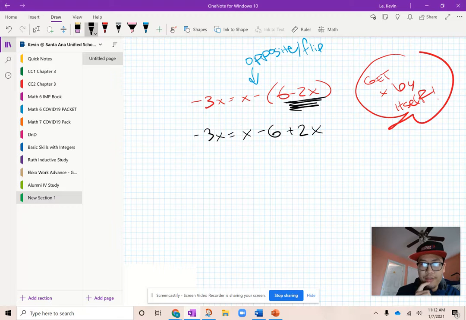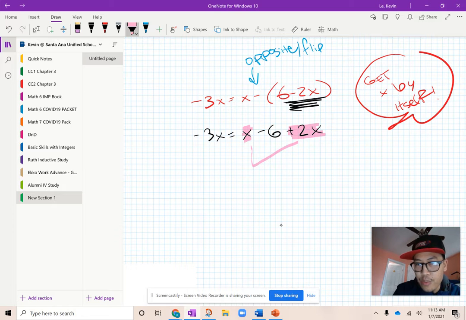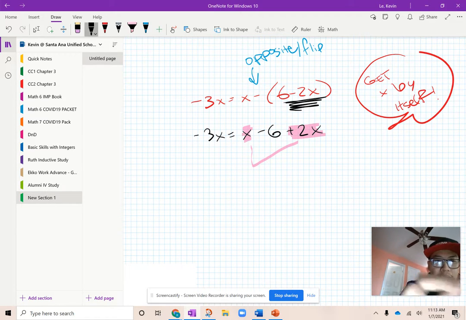So first off, remember my goal is to get all the x's on one side. But I see a lot of x's on the right side over here. And you know what I notice? I have one x on this side, and I have two x's on this side. Wait a minute. I think Mr. Lay said something about these two. What are they called? That's right. They're called like terms. So I'm going to combine my like terms because here's one x tile and then here's two x tiles. So how many x tiles do I have in all? So 1x plus 2x. That means I have 3 x tiles.